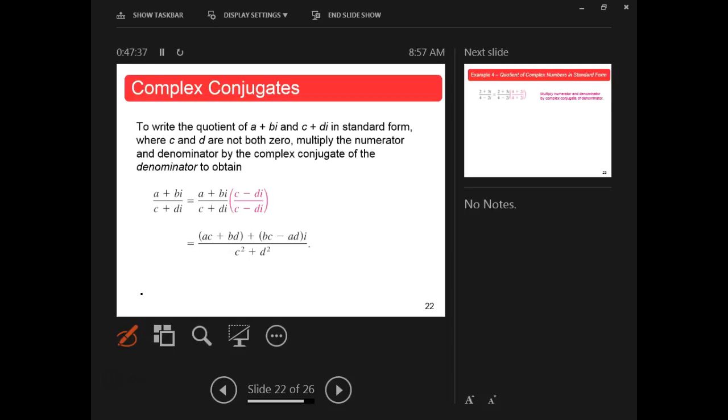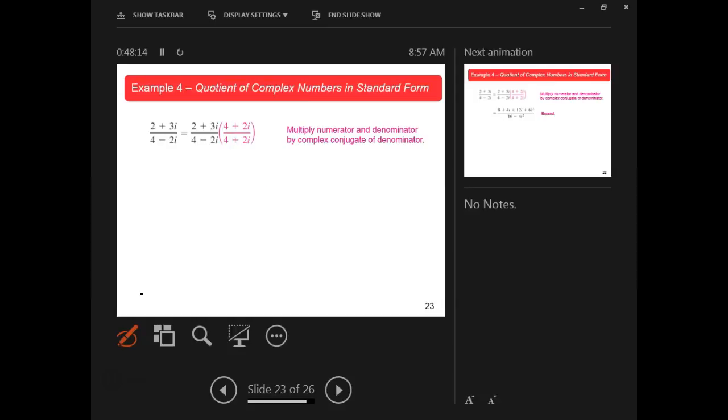Okay? But your denominator, there's where the magic happens. C squared. And these terms cross out. Add to 0 plus D squared. A perfectly fine real number. Okay? And this is a perfectly fine complex number. It just looks messy because you have all these letters in it. So that's a number times i. Okay. In standard form. Okay. Now, they usually do one more step, unfortunately. Oh, no, they don't. Okay.